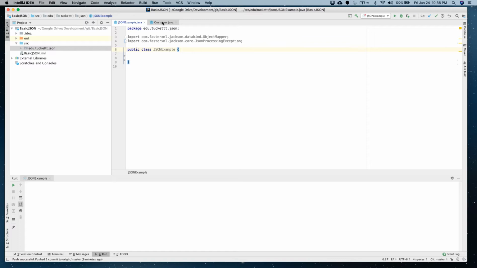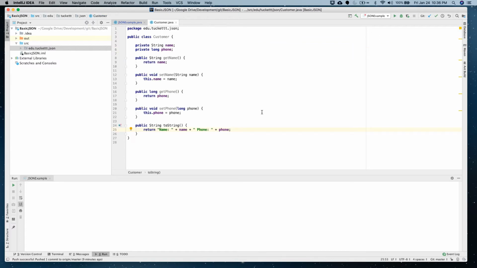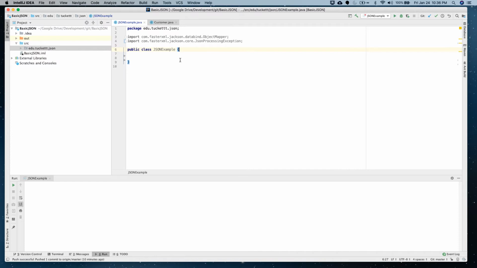So I created a customer class here, which just has a name and a phone number, and it has getters and setters. And then I created a toString method that just returns, in a nice format, a string with the two variables. Pretty simple stuff. So we'll use those as we go.